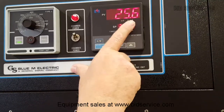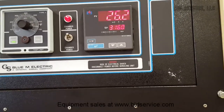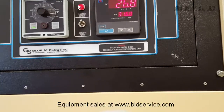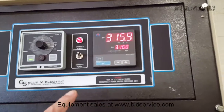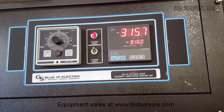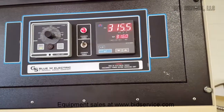We're set at 316 — you can see our temperature is increasing. Once it reaches there, we'll come back and I can show you that it's sitting at 316 and controlling. The oven has heated up and we're hovering right around 316 degrees. As the PID controls, it'll vary a little bit, but it's well within specifications.